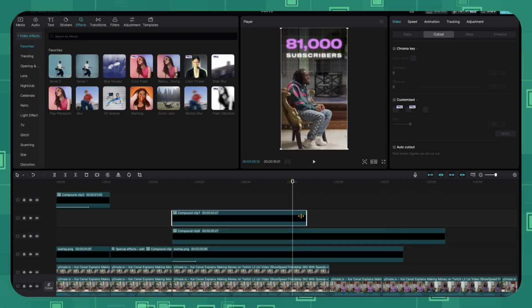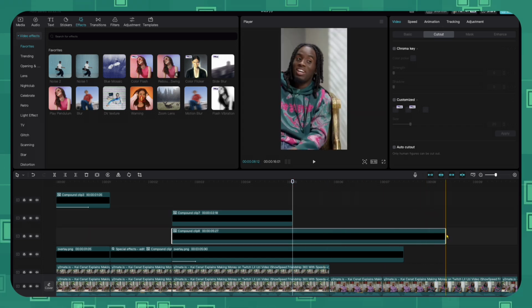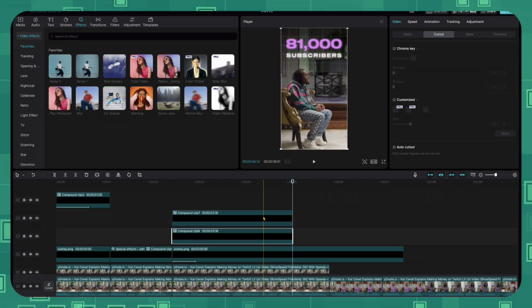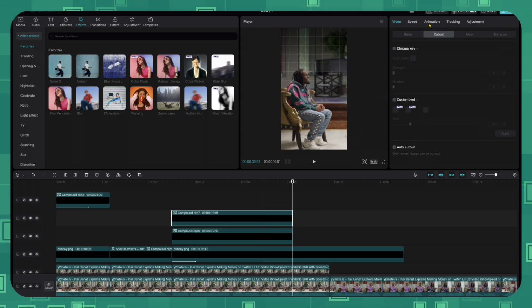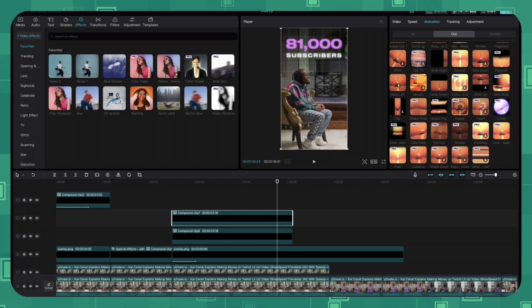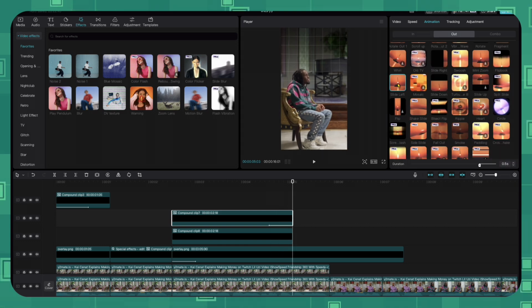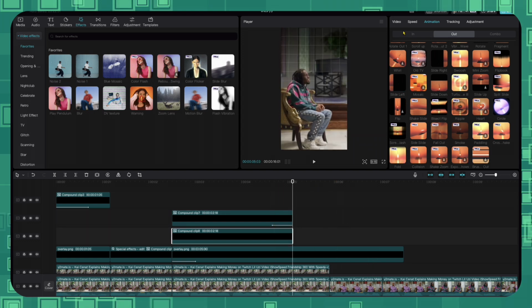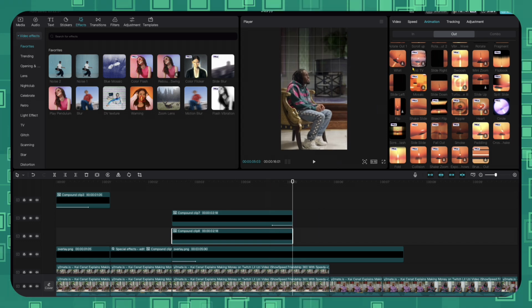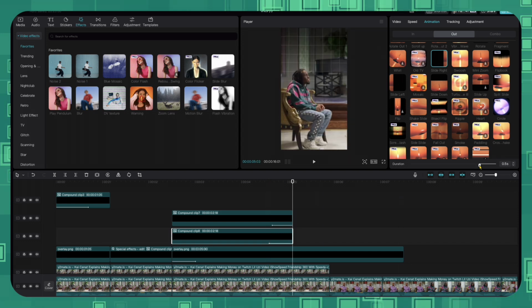So let me trim these two clips till this point, and I want the top clip to animate left. Fine, and let the duration be around 0.4. Let me apply the same thing to this layer, but this time I'm going to slide it right, and the animation is also 0.4. They're paying for.